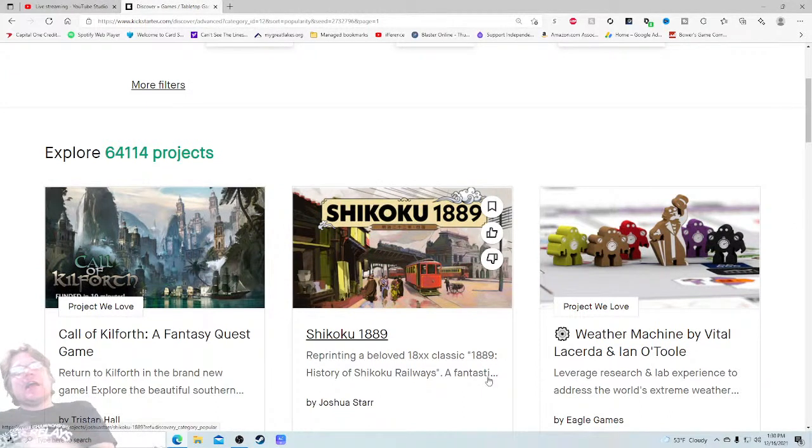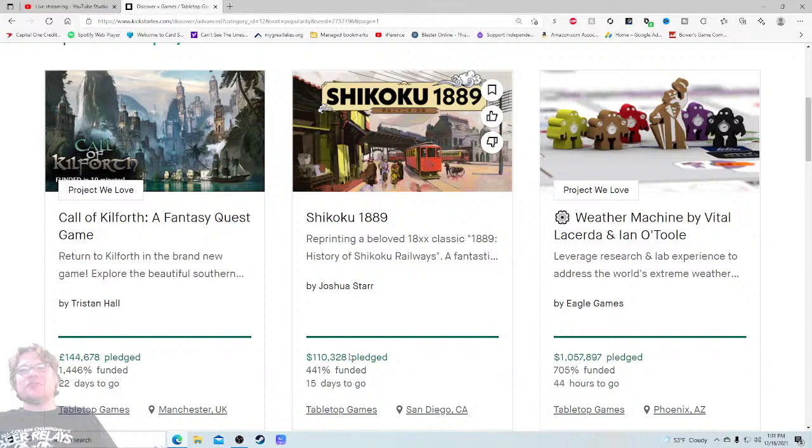So the first thing is, I like the artwork. I'm seeing a very definitive visual style. I like the fact I see 1889. If you're in the know of board games, you know that that's more on the deeper end of the train game, the train hobby. And I was a Puffin Billy for 1 year. I mean, I dug my toes into it. I like those style games, but I don't think I commit myself to them.